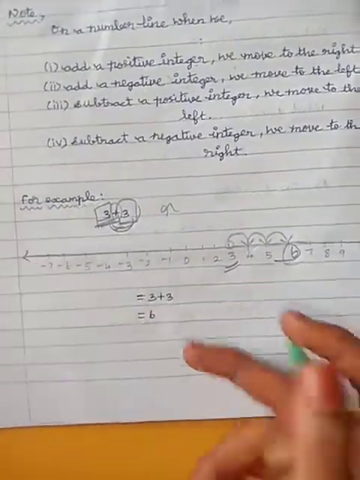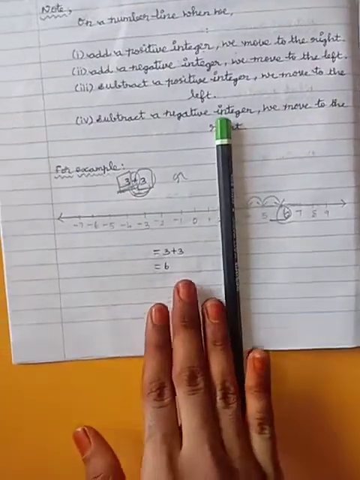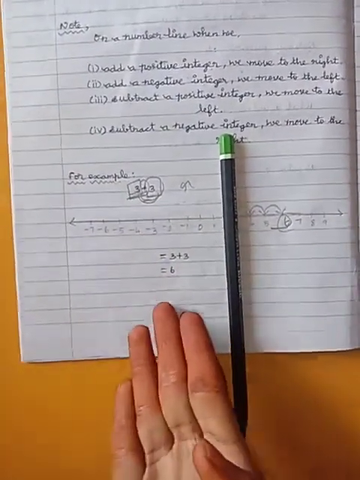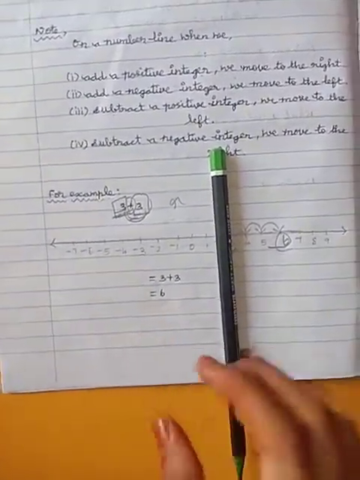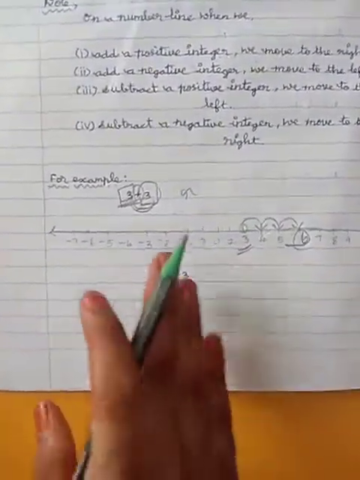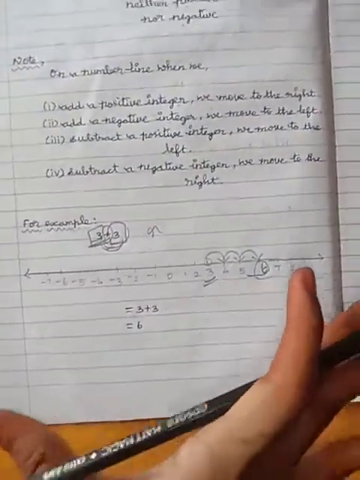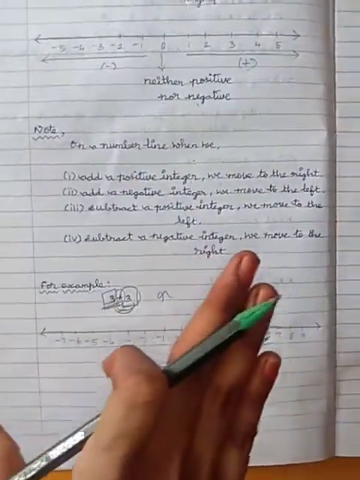So 3 plus 3 is equal to 6. We can check this sum by doing simple addition. 3 plus 3, we already know, is 6 only. Like that we can check. But they have said that if they ask you to denote them on a number line, you should do it like this, by using these rules.